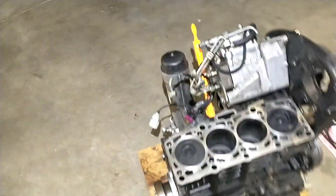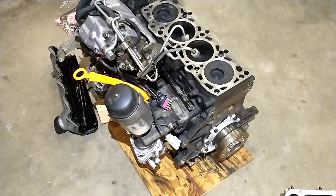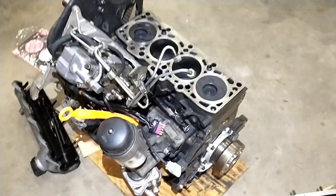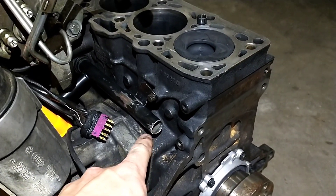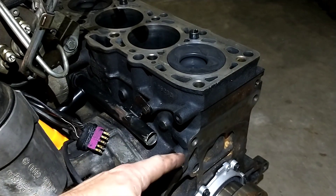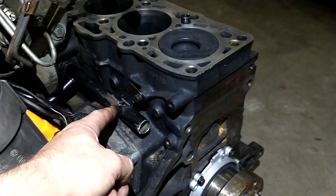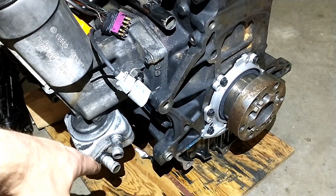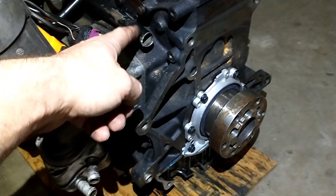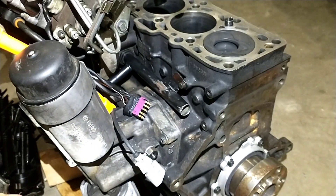Had to get the injection pump swapped over, put in a new rear main seal, got the crank adapter back on. I'm working on perfecting this pipe here — I've got a picture of what it looked like before. Usually these pipes go all the way around the other side; I had cut it off and put a hose and clamp on it. But if you redo the mount and weld this guy on right here, the oil cooler return can plug right into the end of this, and the other port will go for the heater core in the cab.